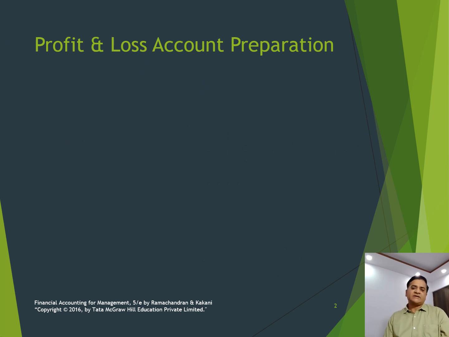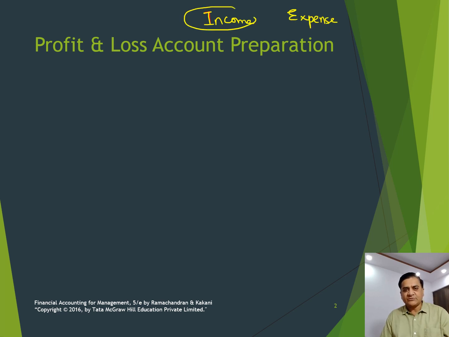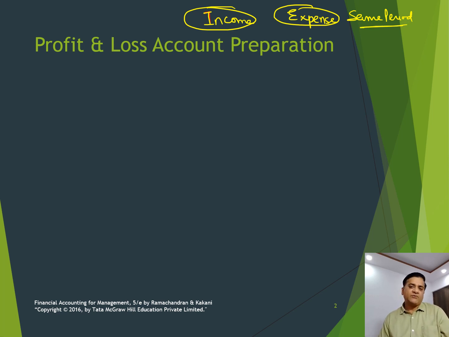So in order to understand the preparation of a profit and loss account, we need to understand that it comprises two elements, which is income on one hand and the expense on the other. And as the matching concept says, both should be related to the same period. That's it. If you remember this, the preparation of a profit and loss account would be very easy for us.